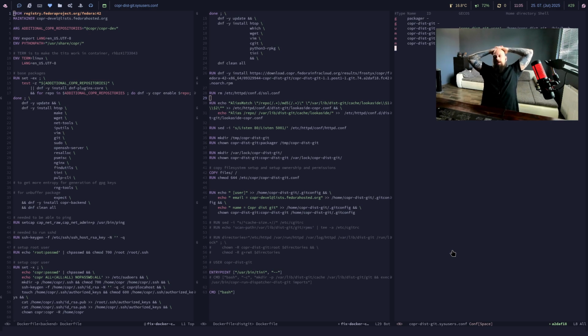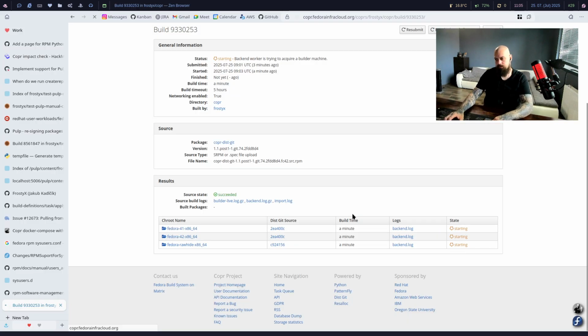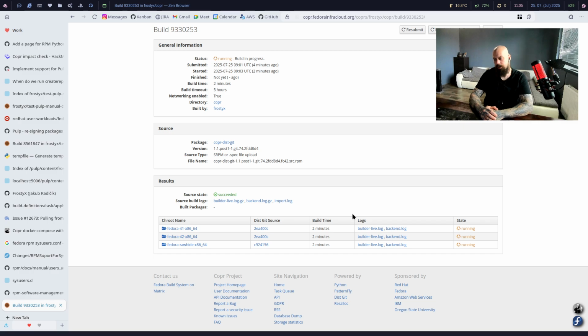We will probably have to just open all the spec files, search for anything related to user, find the file, how it's named, and then edit it. Running, okay. Previously it took 2 minutes to build, so should be pretty close to finishing right now.